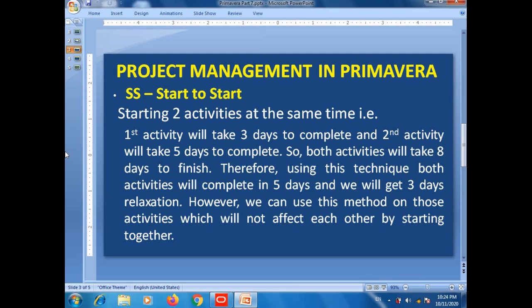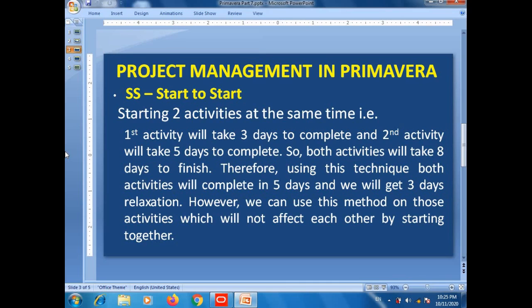As you can see, the first activity is consuming 3 days and the second activity's original duration is 5 days. So combined they would normally take 8 days, but due to a problem, the project manager will implement this technique, start to start. So both activities will be started together, and these 2 activities will not affect each other in this technique.